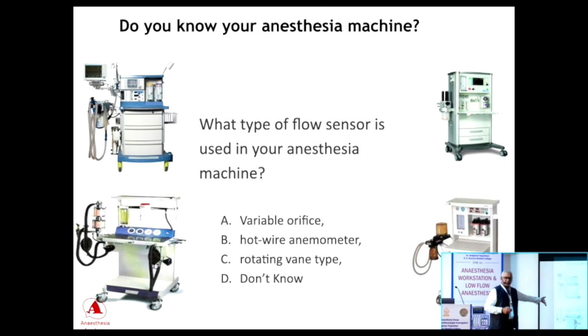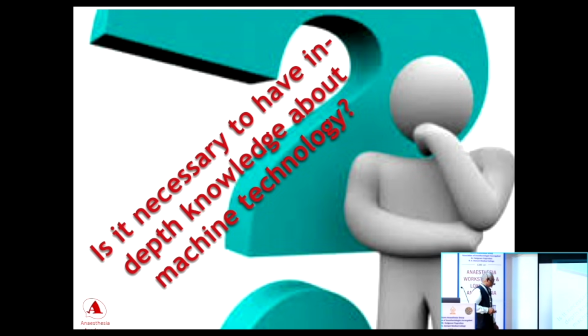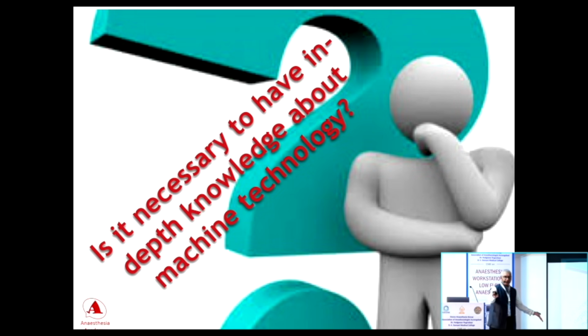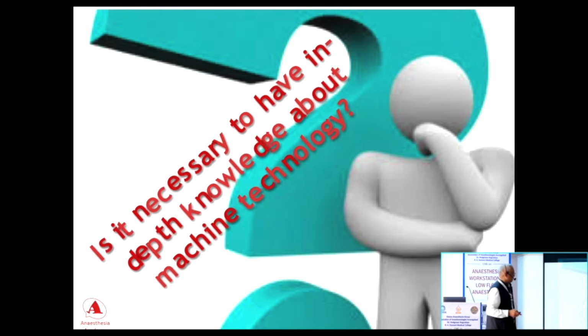Are you aware of this part? Flow sensor. It is also part of your anesthesia machines. Whatever machines you are using, these are there. So we'll try to gain knowledge on this. Is it necessary? You have been doing this for so many years, right? Doing it safely. Is it necessary?